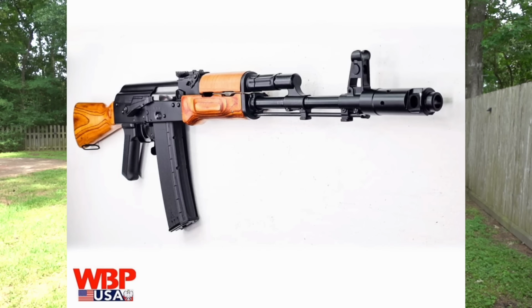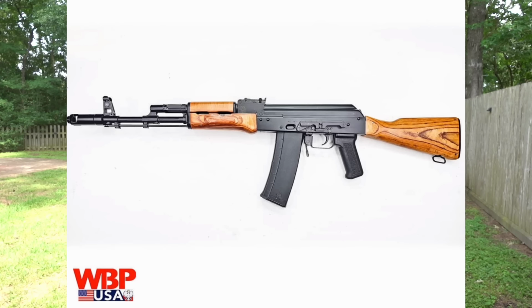But you're also going to see them sell the exact same gun with the AK-74 front end, with 90-degree gas blocks and 24mm thread-pitched front sight posts. That, coupled with a smooth dust cover, they really do kind of look like Russian 74s from a distance, certainly when you put the right furniture on them.